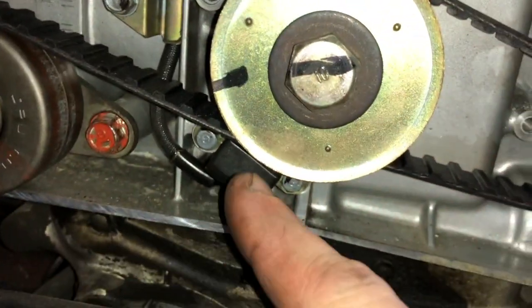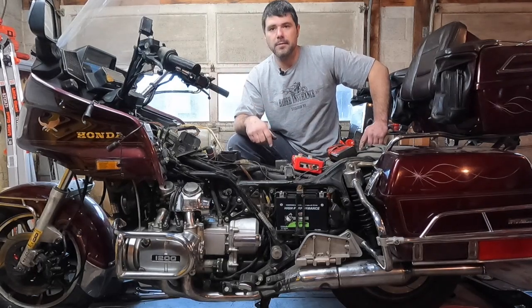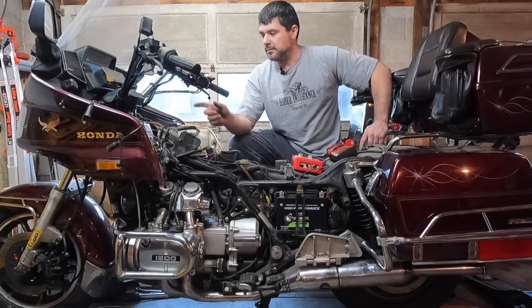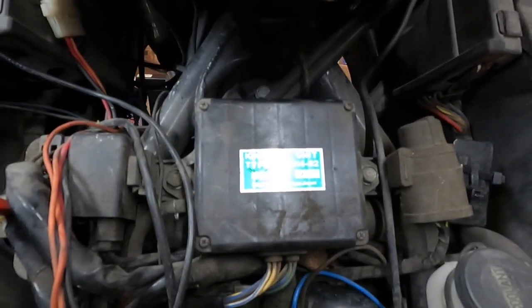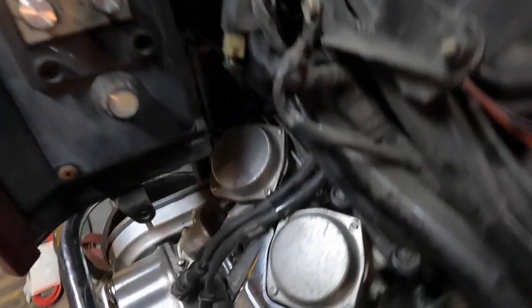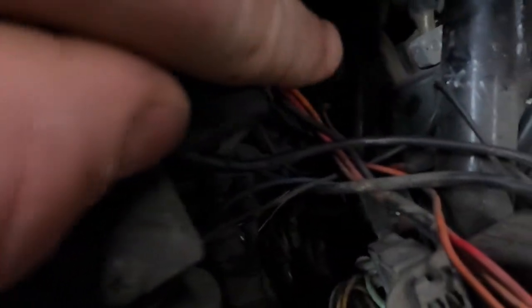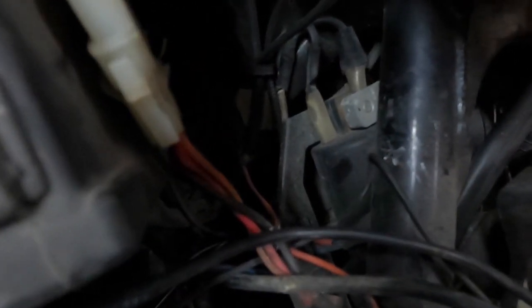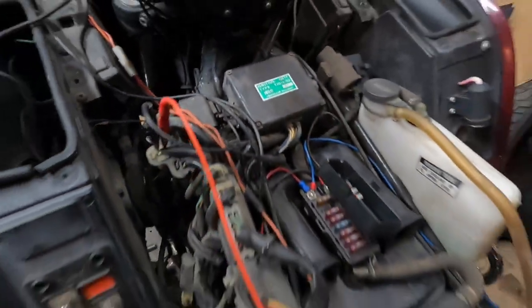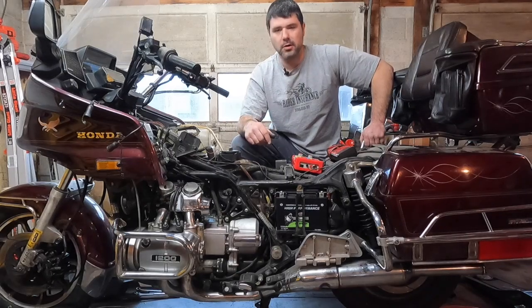Those are what get a signal from the crankshaft to say, hey, it's time to fire, send an ignition signal. It sends the ignition signal up to the CDI unit, which is the second part of that system. And that CDI unit says, okay, I got a signal from the rear firing cylinders, so cylinders 3 and 4 are saying, hey, we need spark. So it sends it to the CDI unit. From that CDI unit, it sends it out to the coils, and as long as those coils are working and doing what they're supposed to, it'll send spark out to our spark plug.